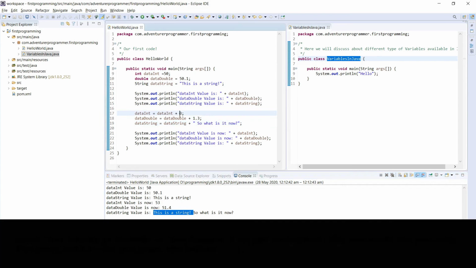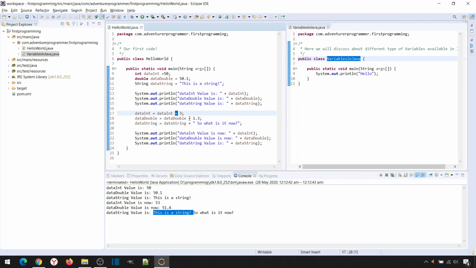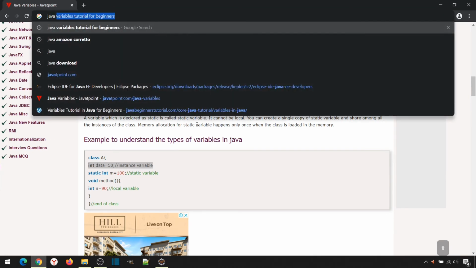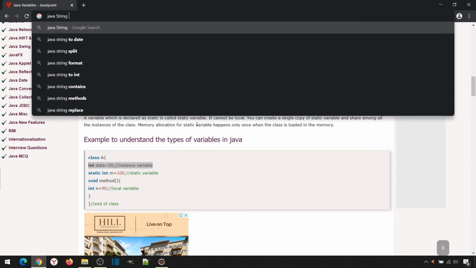Of course you can do a minus here, but with strings it could be different. What I would encourage you is, for example, if you need to do some string manipulation in Java, you just search Java, then string, remove string, right?